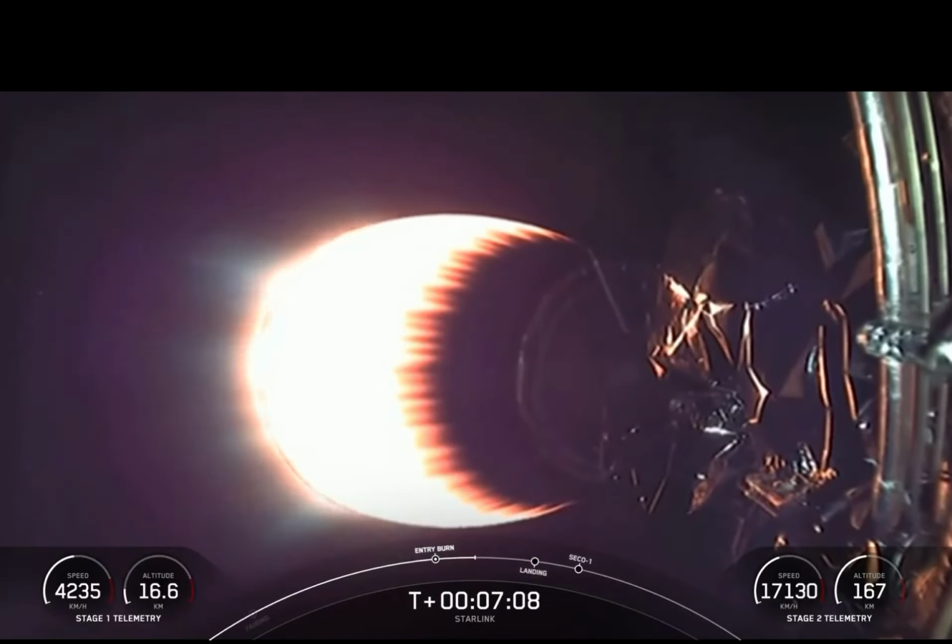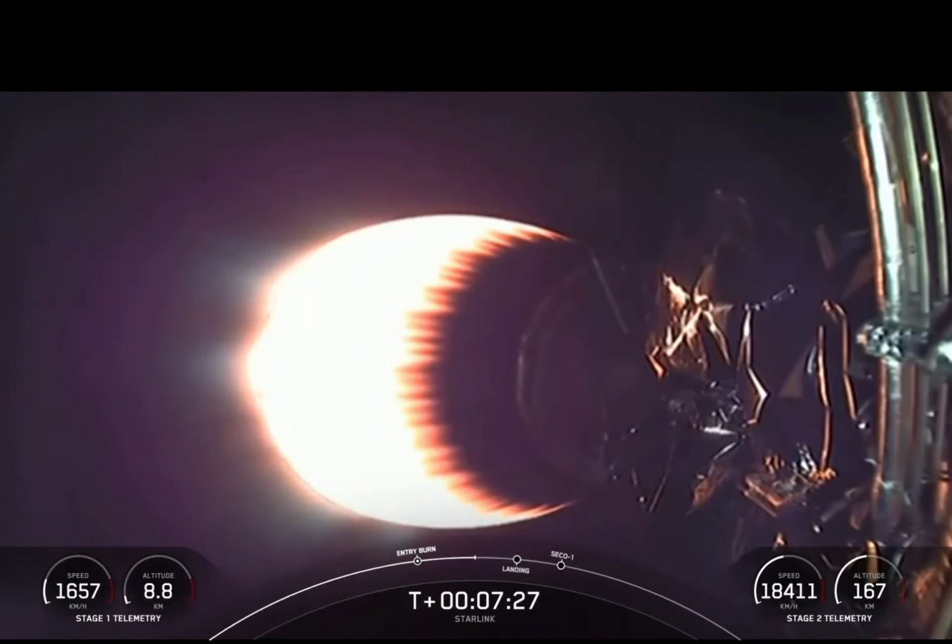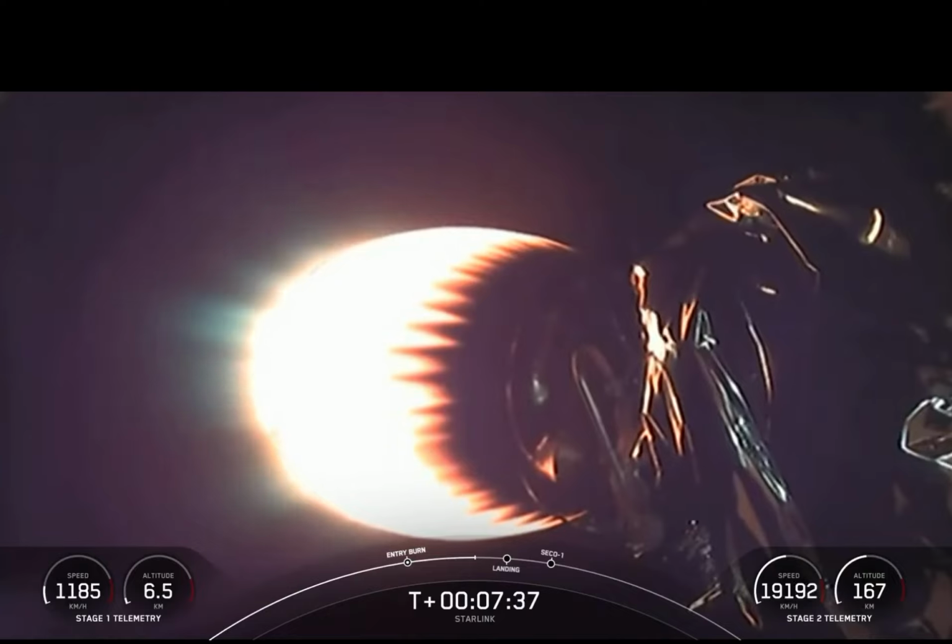As stage 1 continues to descend, it uses occasional bursts of nitrogen gas for attitude control, and sometimes you can see this, although in the darkest night we may not be able to. To land, the Falcon 9 first stage is also equipped with 4 landing legs made of state-of-the-art carbon fiber and aluminum honeycomb. These are placed symmetrically around the base of the rocket and deployed just prior to landing.